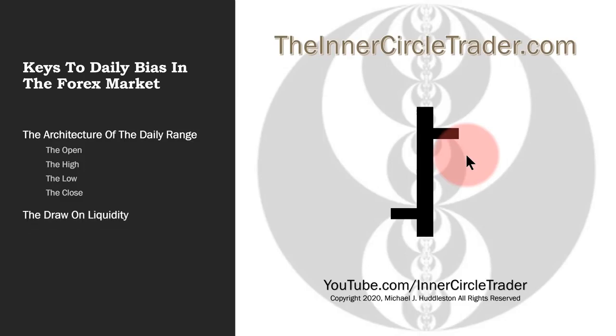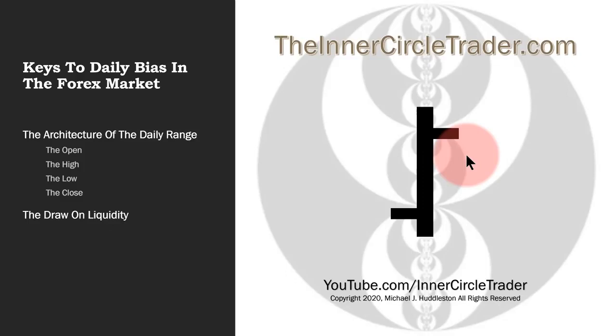So what are we looking for if we're bullish and we're aiming for this high? Okay, what high price are we looking for? It's going to be a draw on liquidity. Now, what is that? Okay, it is the most important thing in trading. Why should a market go up? Or why should a market go down? It's going to be reaching for something. Okay, and that something is liquidity.